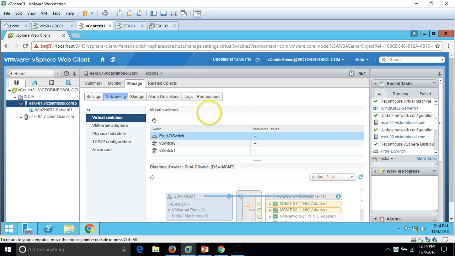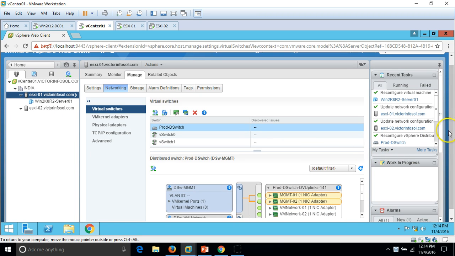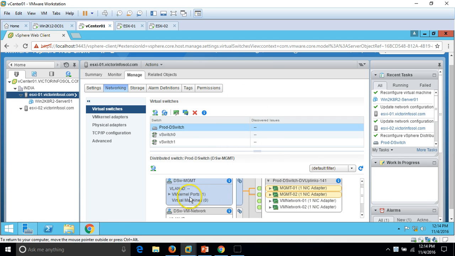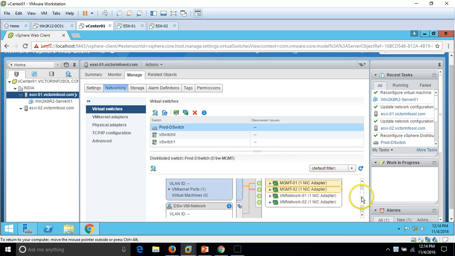virtual switches, you can see, and here's all the information which we are looking for, like management switches, DSW management, it's mapped with management 0, which we have just renamed at the time of creating the switch port groups.